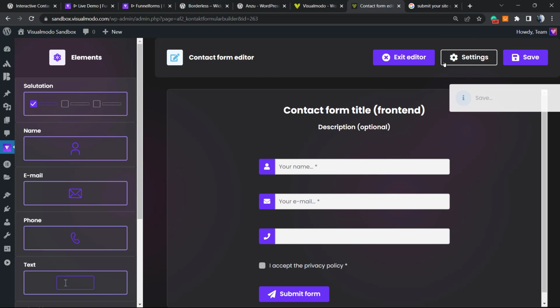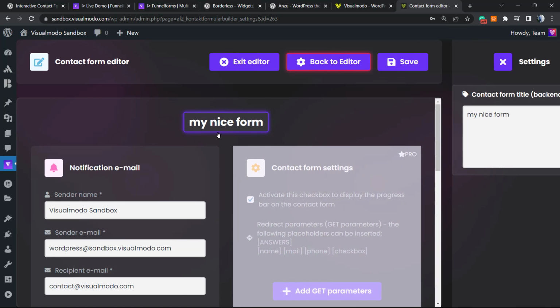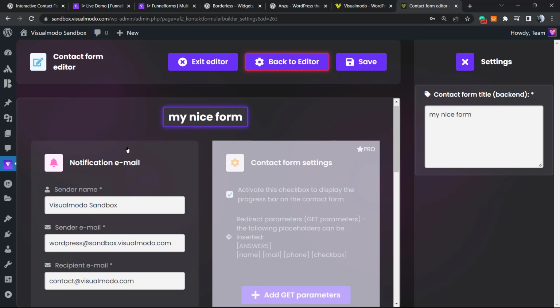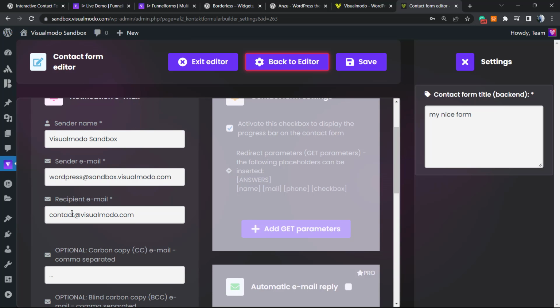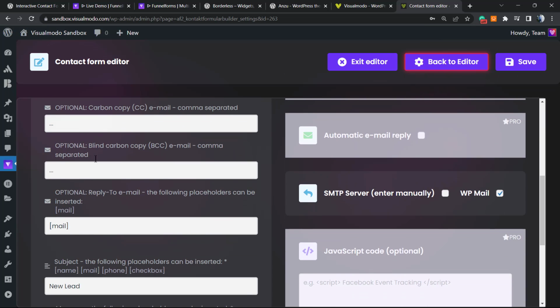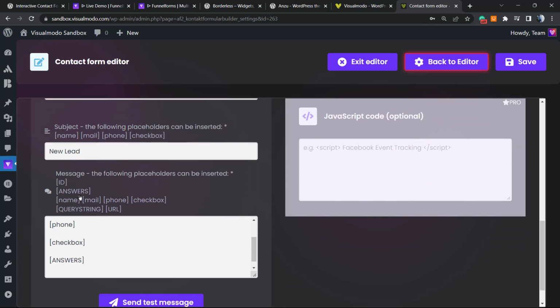Settings, let's review. So right here are the settings. The very first thing to do is change the form title, the backend form title, okay? After this, we can apply a recipient's email, in the case that you want. This is optional in the case that you want more persons in your company to receive the same lead email. For the reply to, just type the mail right here, so if you click reply, they're gonna reply to the same email that sends you the form, the lead.